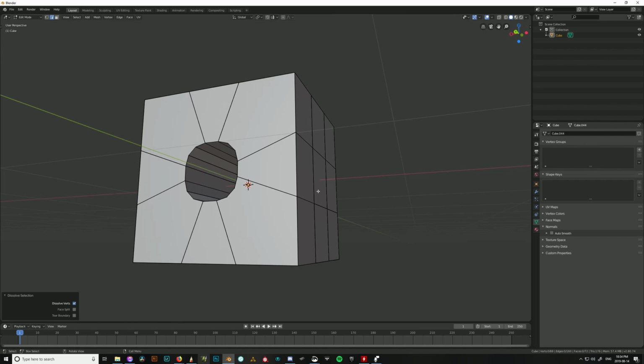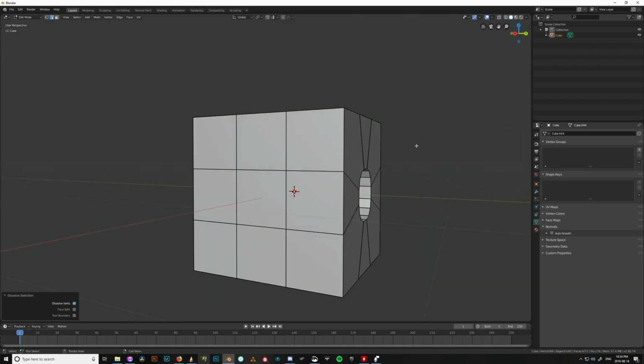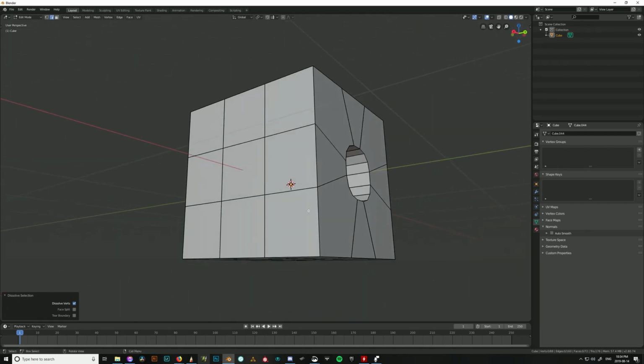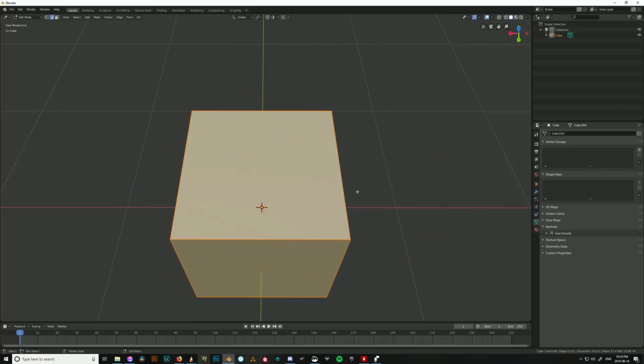See, I just used Control X to decimate that. It just brought it into these points. These are still n-gons, but because it's lined up on the z-axis, it's not moving around. It's not giving us render errors at the moment. So, kind of cool. That's bridge. Now let's talk about fill. So you saw me do a little bit of fill.